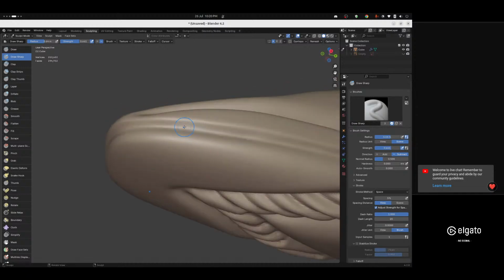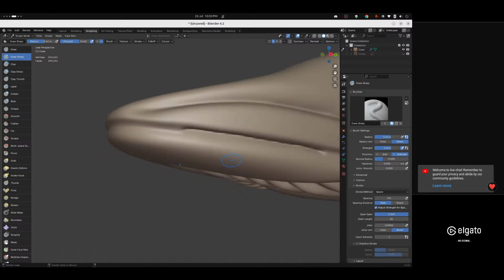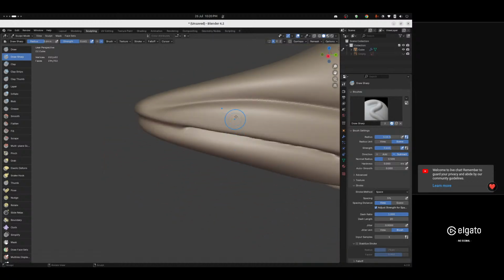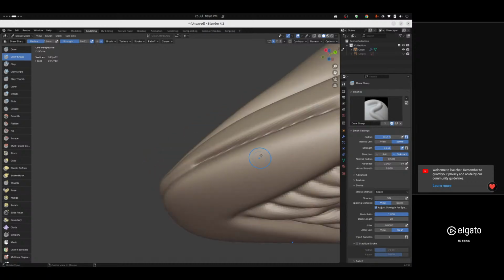Let's see. So draw from beneath it, and it should look like it's on top of it.